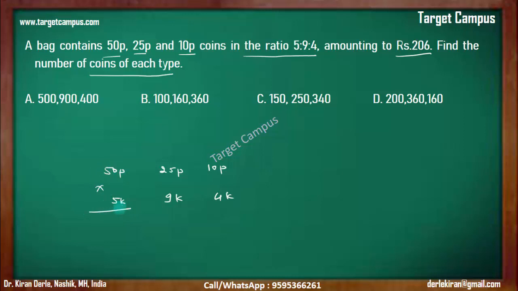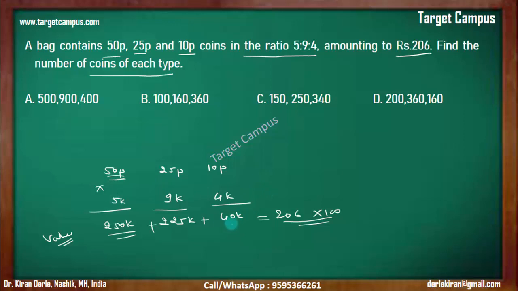So in terms of this, we have how much rupees? So we have 250k value. Value is 250k. Here we have value as 225k. Here we have value as 40k, right? And this total value becomes 206 rupees into 100 paise. This is total paise, because there are 50 paise coins and we have 5k number of coins, right? See, if you have 4 coins of 50 paise, you have 2 rupees. What we do is 50 into 4, that is 200 paise, that is 2 rupees, right? Hope you are getting this point.